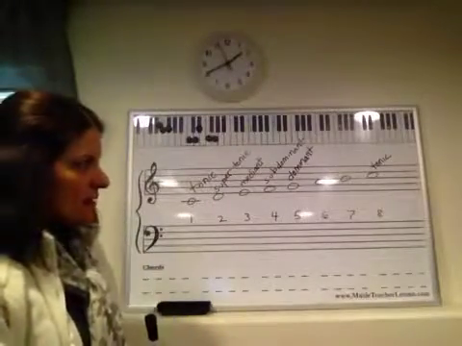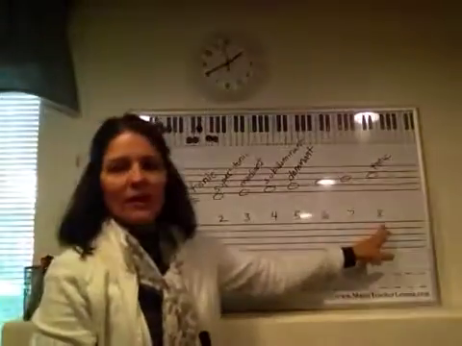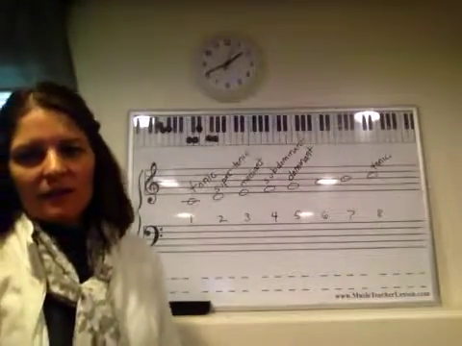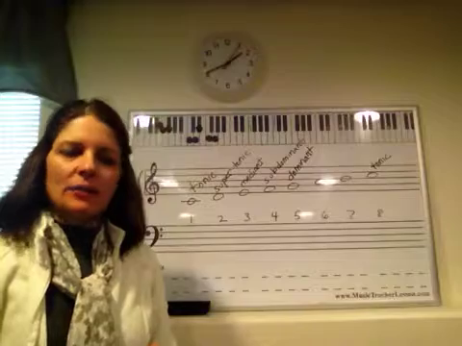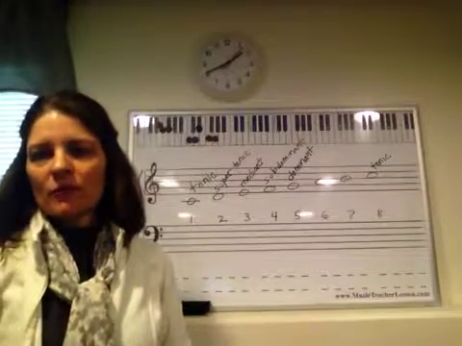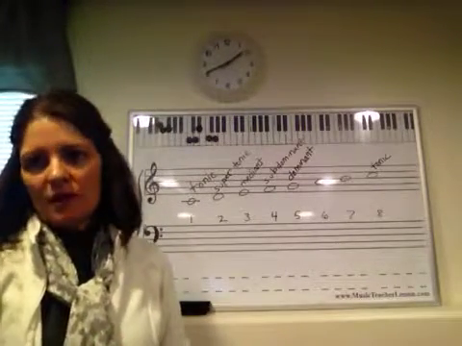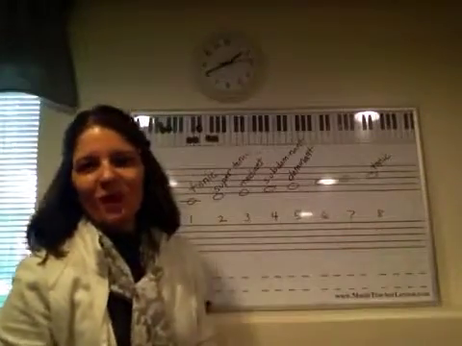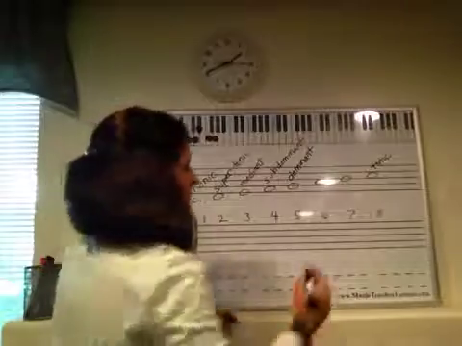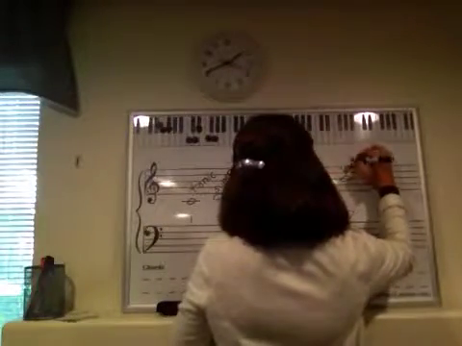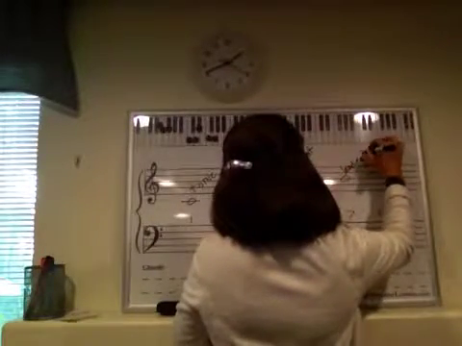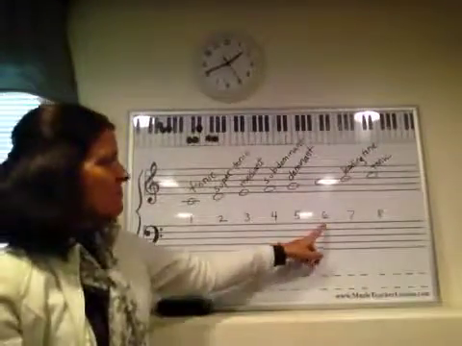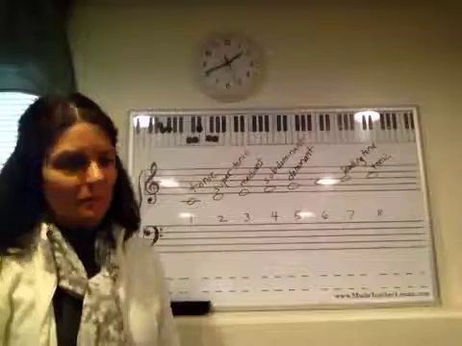The seventh scale degree is always a half step away from the tonic in a major tonality. And that half step creates a real pulling sound, a leading sound to tonic. The seventh degree always wants to lead to tonic, so we call it the leading tone. And we only have 1 more scale degree to name, and that's the sixth scale degree.